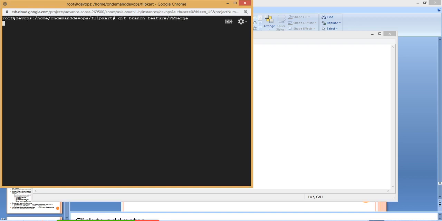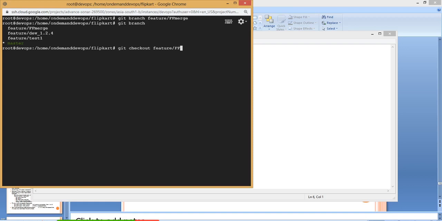Okay, let's see if it is created. Git branch, and we also have a command git checkout -b and the branch name to create and then check out to that. So now git checkout to feature fast forward merge.